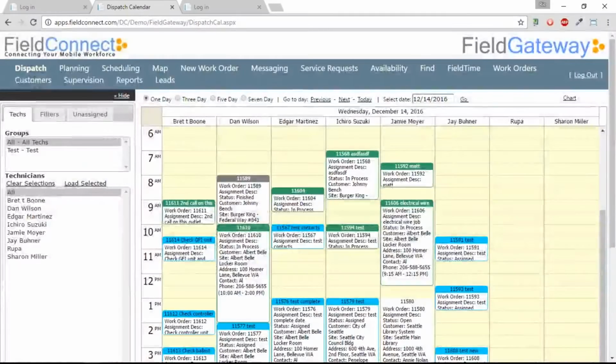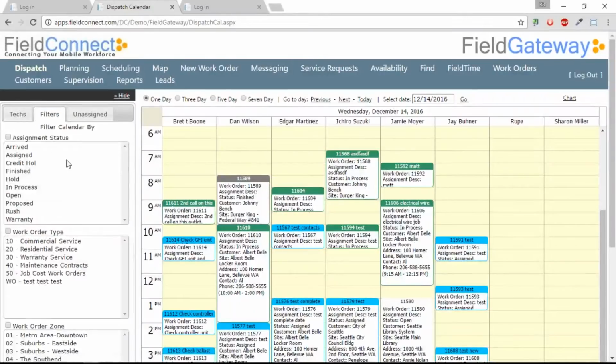So you might have your Raleigh office and your Durham office in 2 different groups, or you might have all your electrical experts in a group and all of your HVAC people in another group, etc. But you get the point: when I do these different groups, it'll whittle down the number of technicians that I'm displaying so my board is usable.